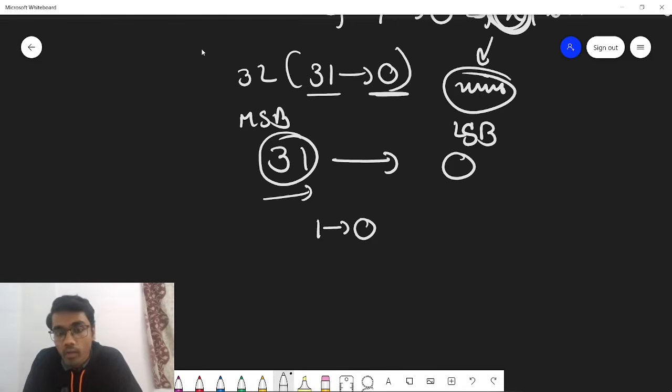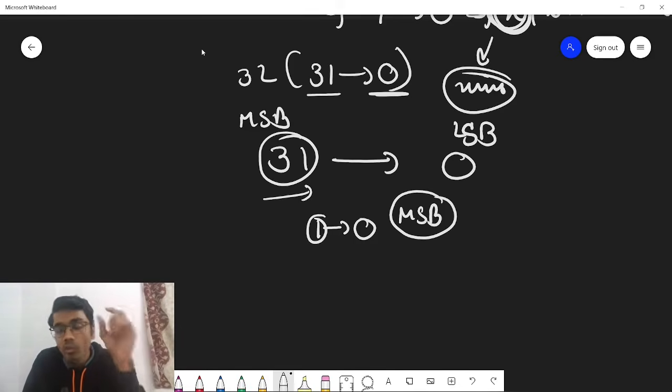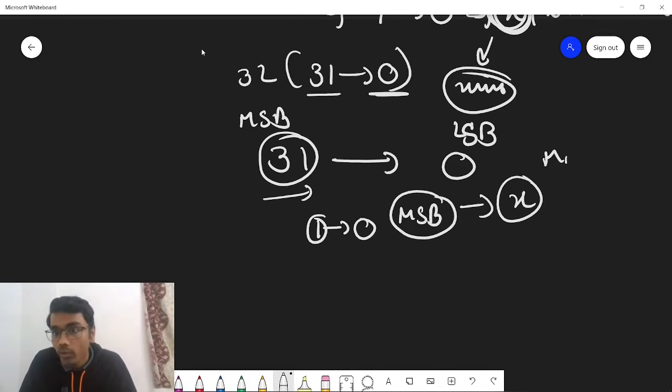So we are unsetting the most significant bit. Indirectly, if we set 1 to 0, we are removing that particular power of 2. So if we unset the most significant bit, can't we say that the x we get will be the minimum possible? Yes, that is the main idea.